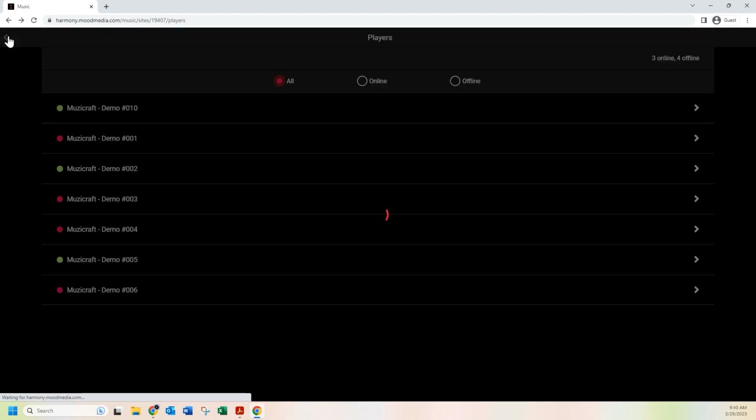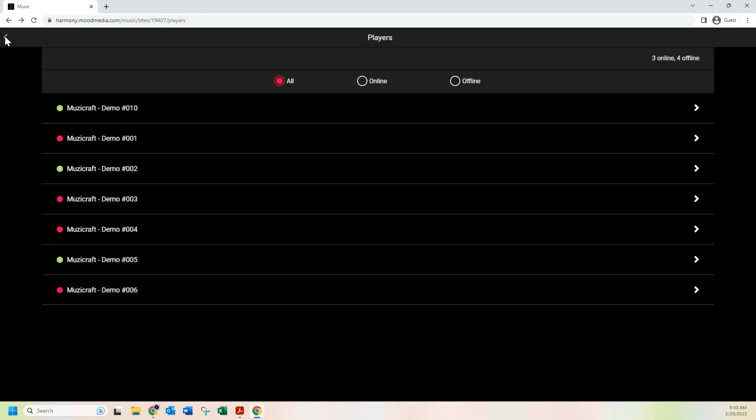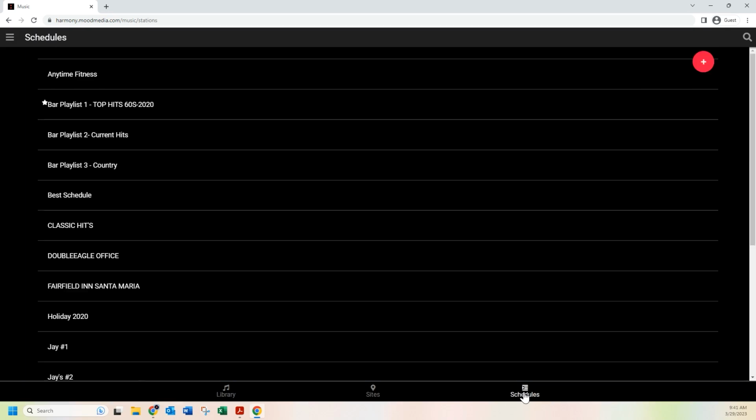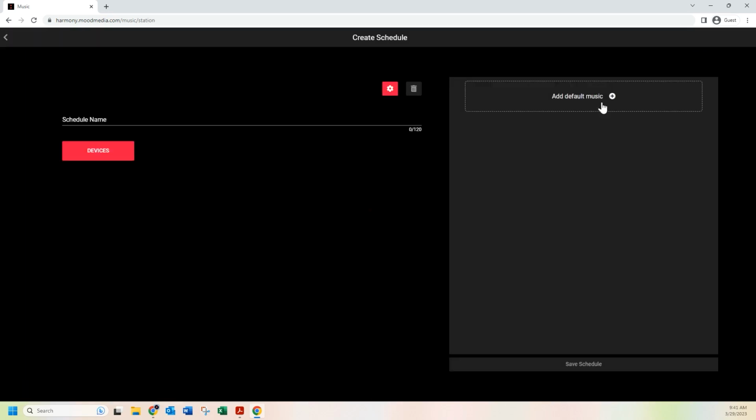Another use of schedule comes if you want to create something for your employees to be able to change the channel, but you don't want to give them access to all of this. They are given a remote control. Now the remote control comes with your Harmony device, looks like any normal remote control, and it has numbers on it. It also has a channel up and down button. So what you do is you create the channel schedule. You can call it whatever you want.